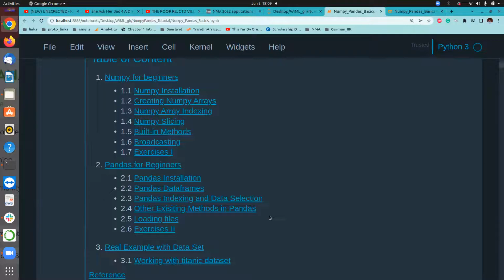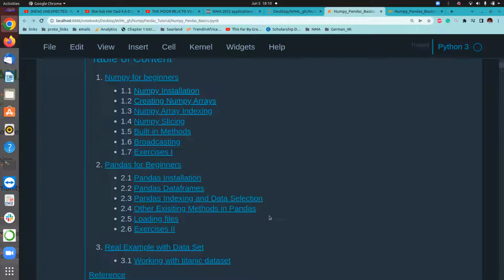We'll look at indexing with NumPy and NumPy slicing and some other built-in methods that exist in NumPy, and briefly look at broadcasting. There will be some exercises, but for these exercises, I would encourage you to try them on your own. We'll do the same for pandas.